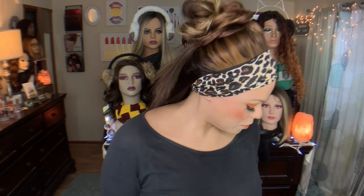I review a lot of stuff, but I feel like this does give an idea of what you can do if you have a silkier wig and how to sort of salvage that, so that you don't have to worry about the tangling, things like that. These little synthetic hair things are really, really great. So that is what I have for you in this review.